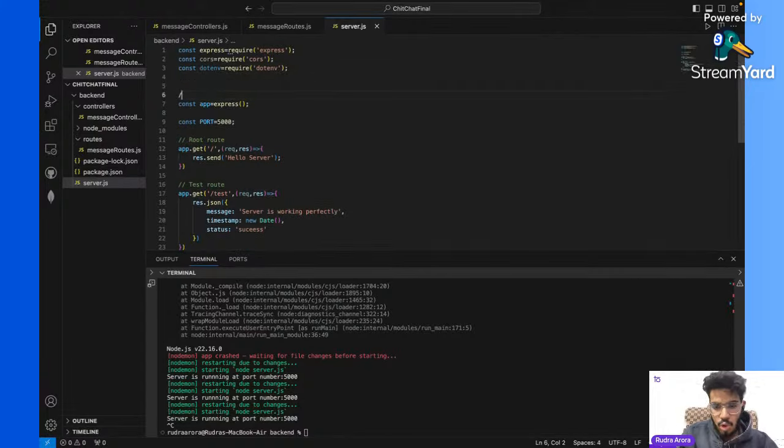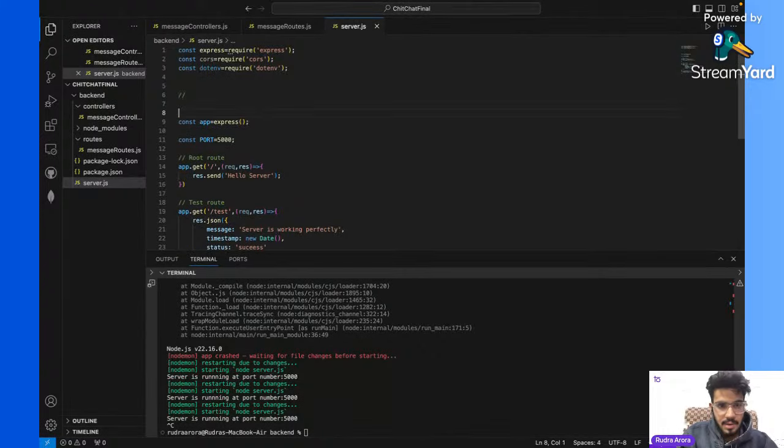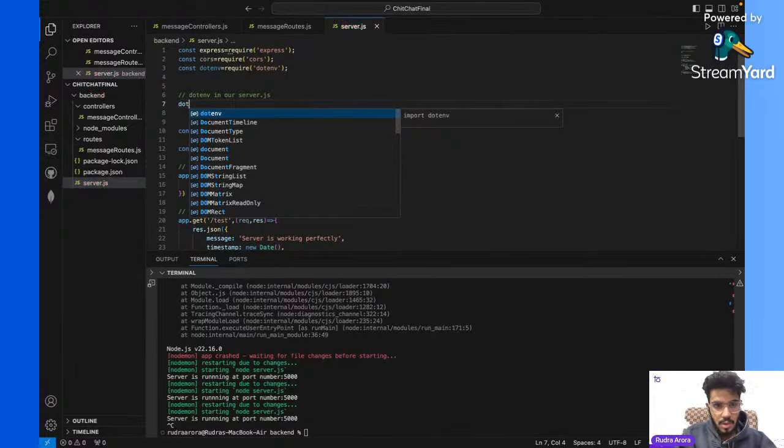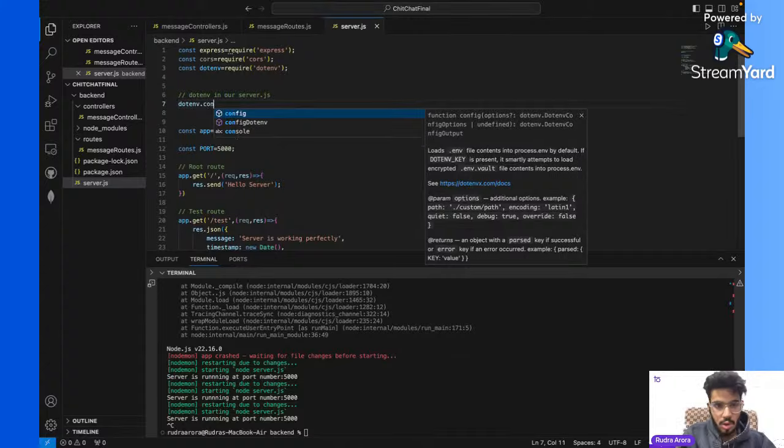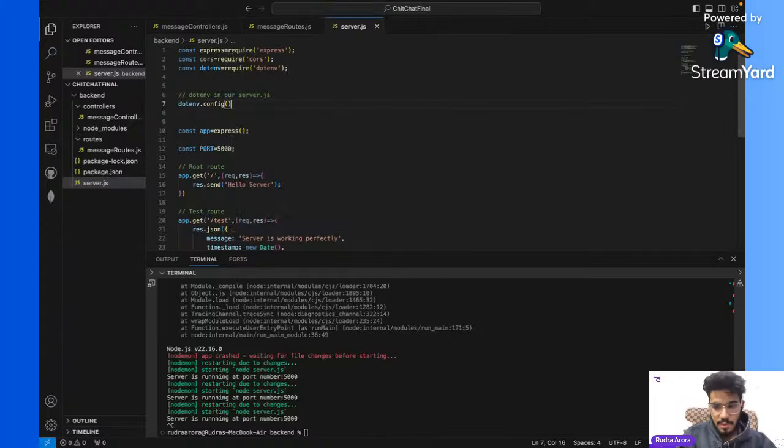So now to load these .env environment variables in our server.js, dotenv.config. So in port, let's just keep it 5000.